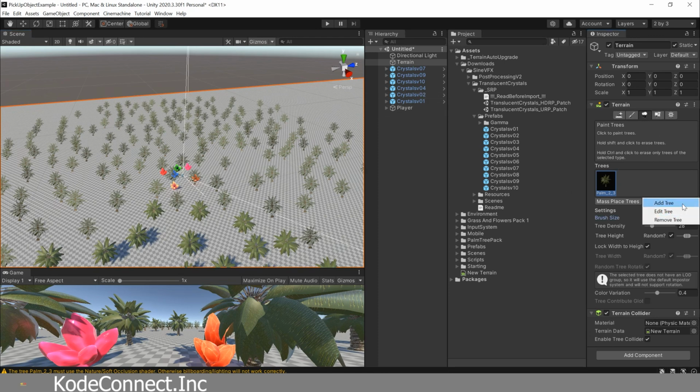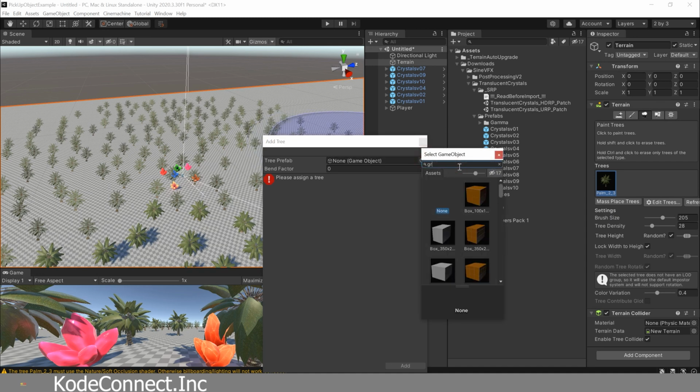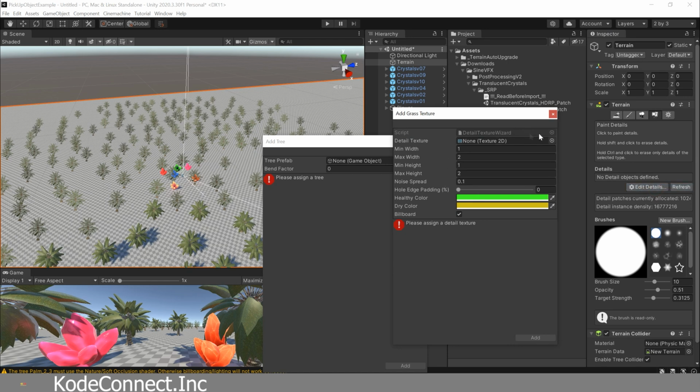Let's try adding that. I'm just curious if we can actually add the grass through this one. Nope. Flower? Nope. Alright, let's go back to here. Add grass texture.